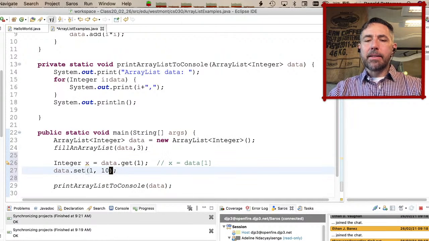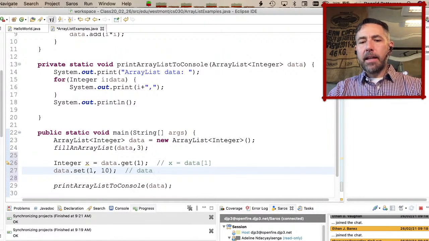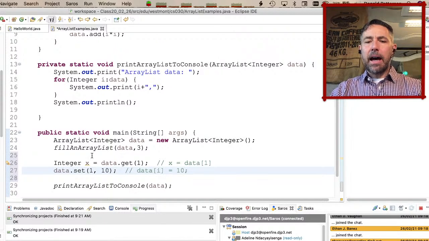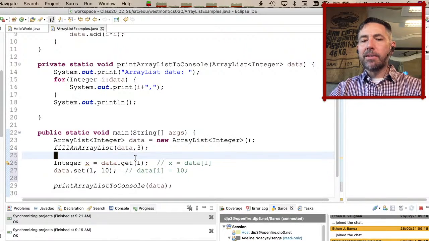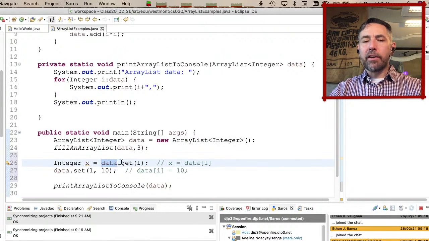All right, likewise, here at data.set(1, 10), this is equivalent to saying data[1] equals 10. So assigning the element 10 to position 1. Now you can see that on the left, the ArrayList version is using a very object-oriented way to do this. We're not using special notation like with the square brackets. We're using the standard reference, we're using typical methods, and we're using parameters to methods in order to recreate the effect of an array here.